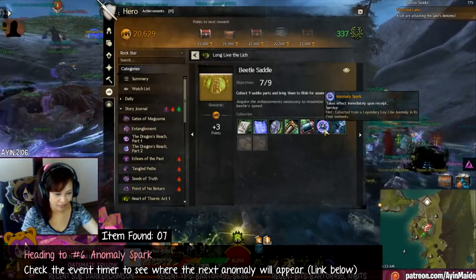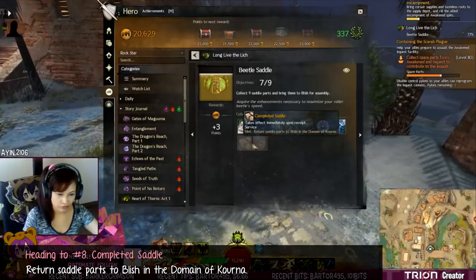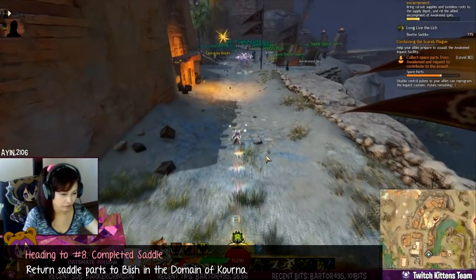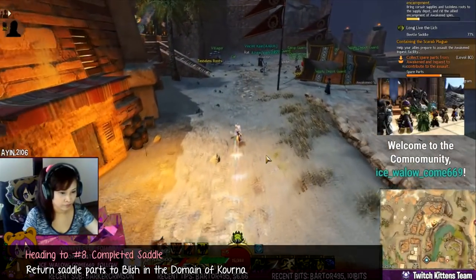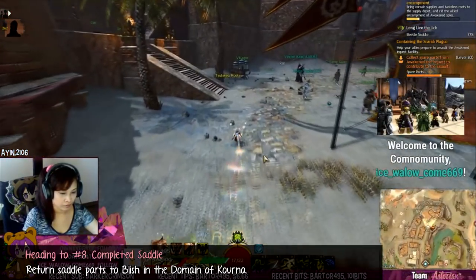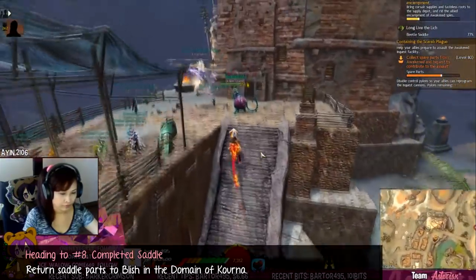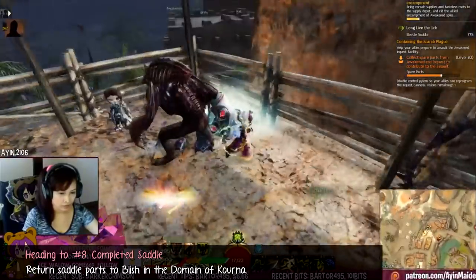Gosh, wow, we turn saddle parts to Blish and then place this completed saddle on Petey. Combat? This way, there won't be any armor left. Okay, talk to Blish.